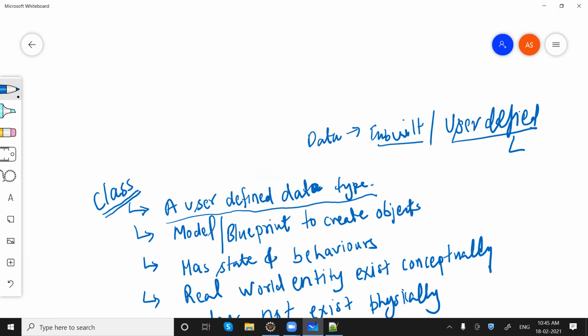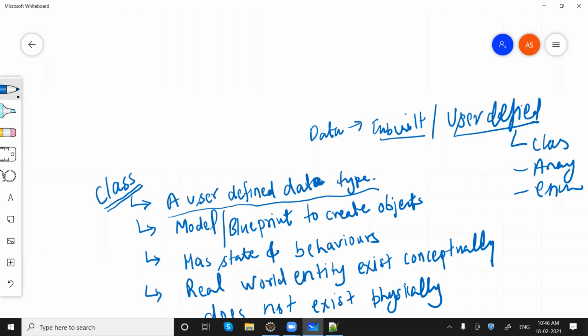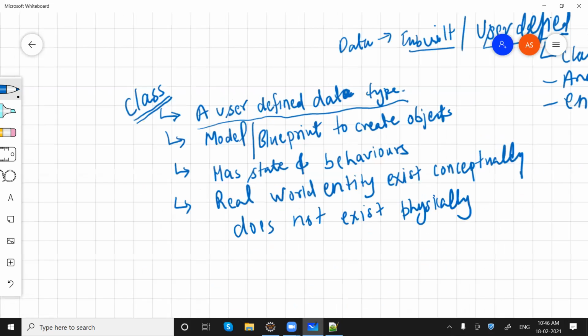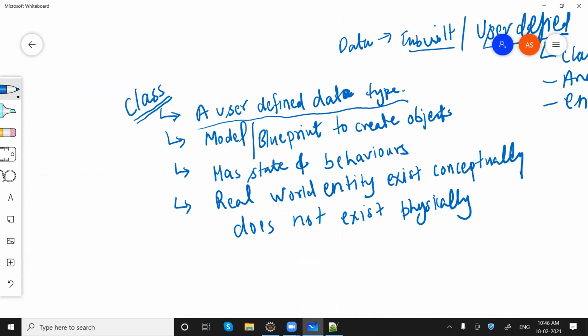And user-defined, there were classes, arrays, enums, right? So now we are discussing a class. A class is a user-defined data type. A class is a model or a blueprint to create objects. A class has state and behaviors. A real world entity exists conceptually, does not exist physically.